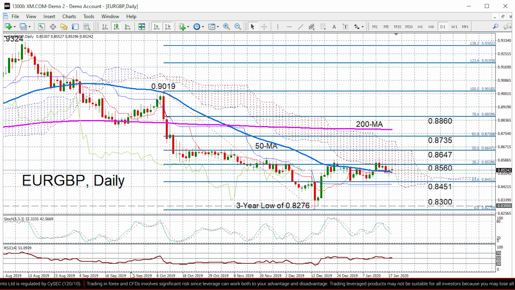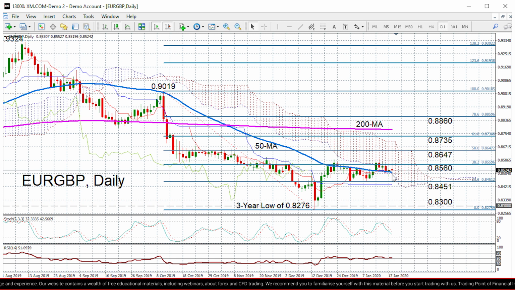Our final pair for today, looking at the Euro Pound. So Euro Pound did tumble towards 3-year lows at the end of last year before rebounding, but then since then prices have been drifting sideways. They have now entered the Ichimoku cloud, so that confirms the neutral picture in the short to medium term. The RSI also supports this, having flatlined just above 50. Looking at the stochastics, the very near term picture though is somewhat negative, so the risks are to the downside.